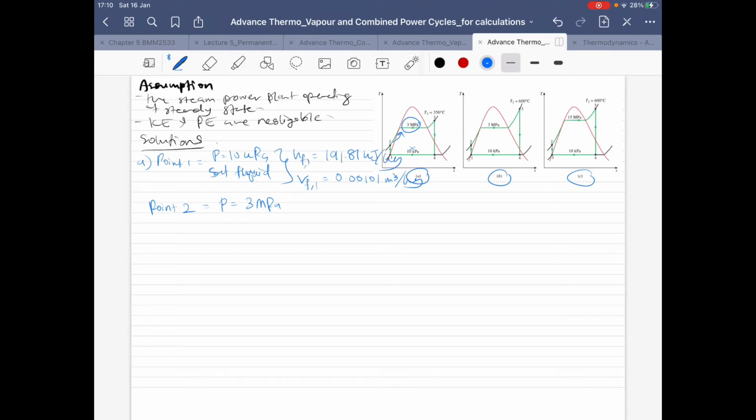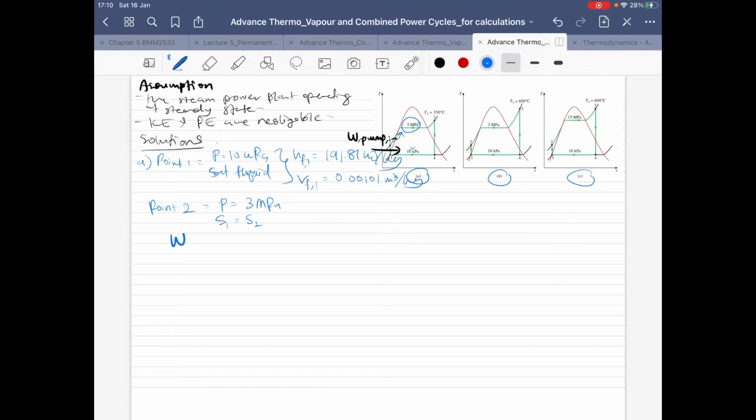How about the phase of the working fluid? Is it a liquid or a vapor? We don't know, but we know from the ideal Rankine cycle curve that point 1 and point 2 have the same entropy, S1 equal to S2. So when we have S1 equal to S2, then we can calculate what is happening between point 1 and point 2. There is a pump here, the pump work in. So we can calculate it based on this situation.